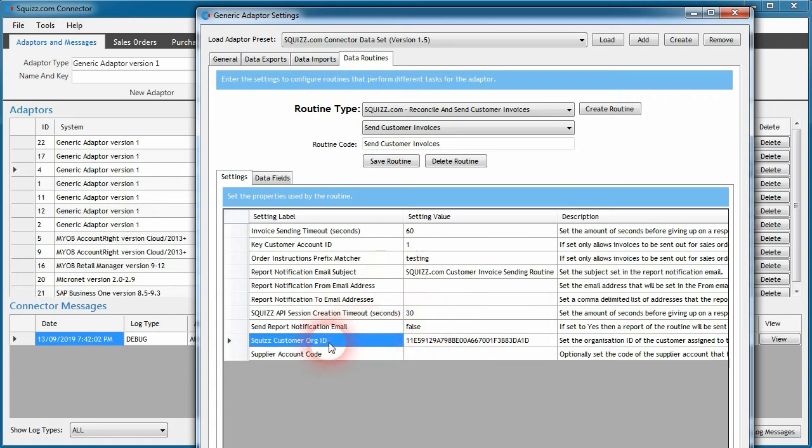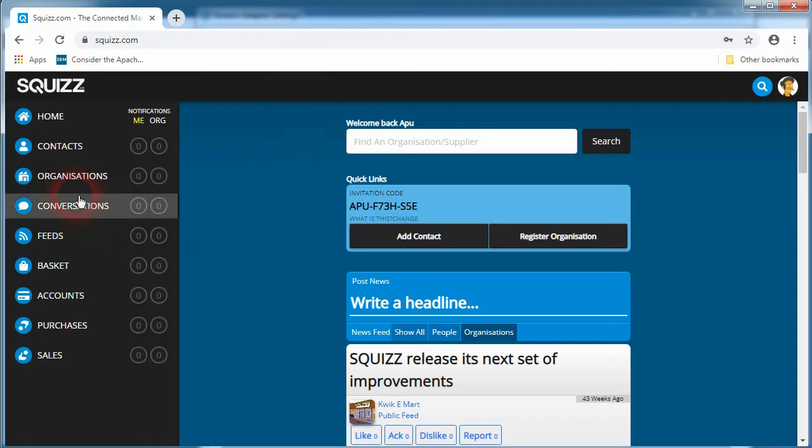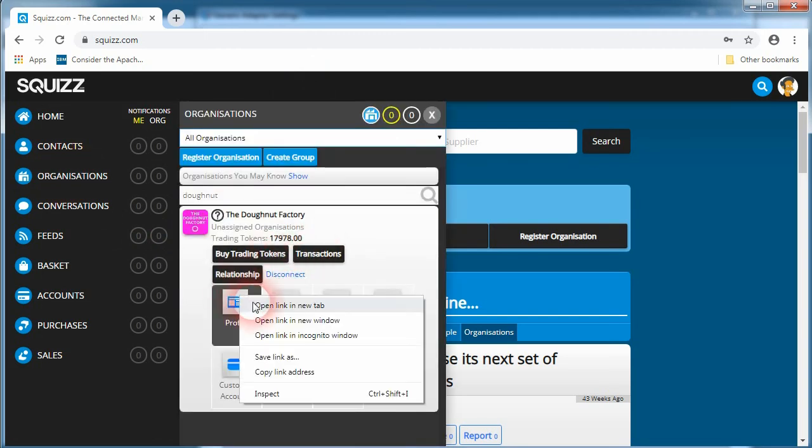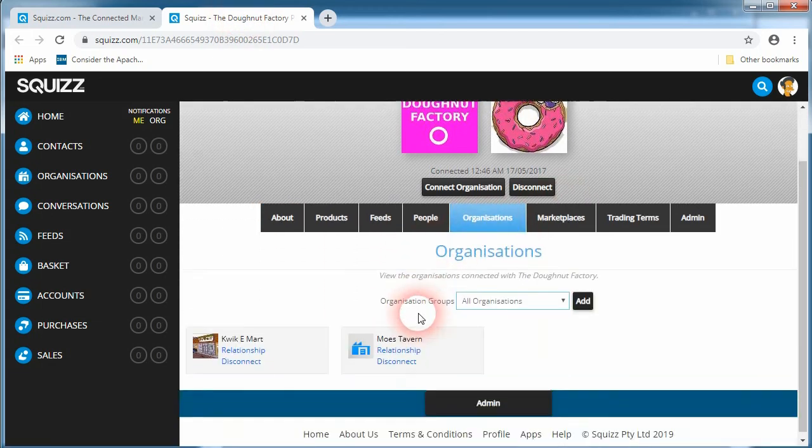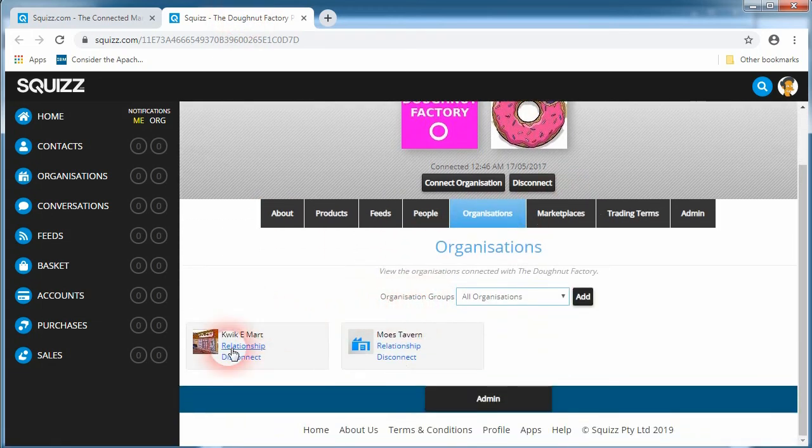Now, the other part that we need to know is what is the identifier of the organization in Squizz.com that is the customer that is going to receive these invoices. So I've already put in the ID of the organization who is the customer, and we can find that out within Squizz.com. We go into our organizations, and if Donut Factory is the supplying organization in this example, they would need to set up a relationship with the customer organization.